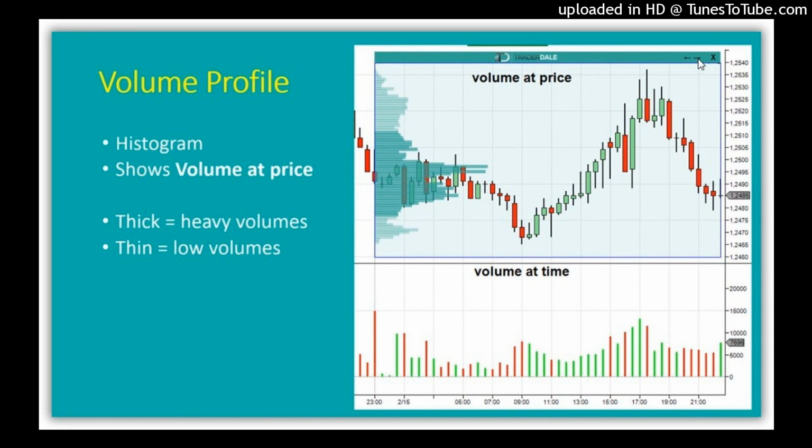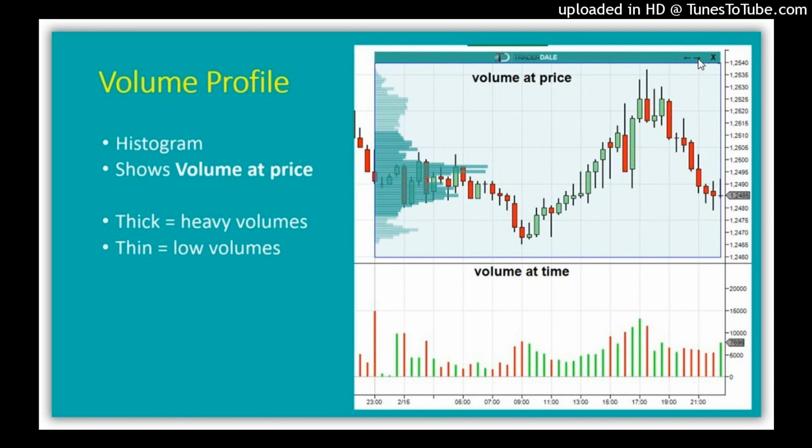The volume profile is a histogram which shows volumes at price. In this picture, you can see a histogram showing volume at price. This is the volume at price. At every price level, there's a volume bar which shows you how many volumes get traded at every price level. Alright, the thicker the volume profile is, for example in here it's the thickest, then it means that at this price level, the heaviest volumes throughout this whole area got traded. The volume profile doesn't count pending orders, only actual trades that happened.